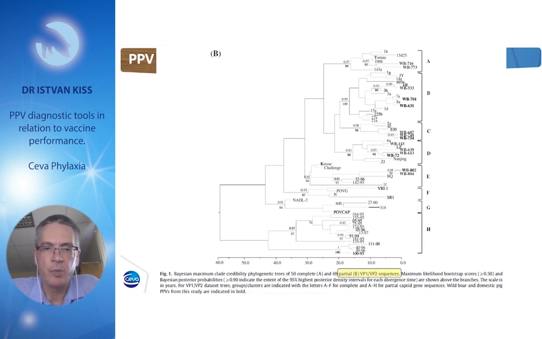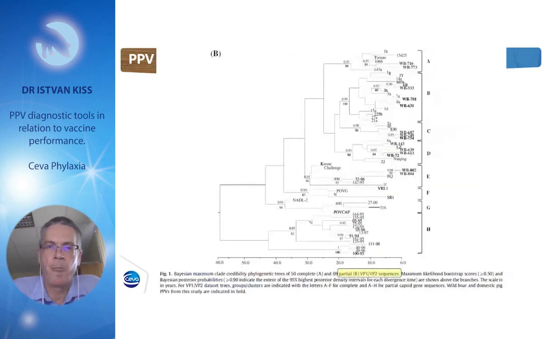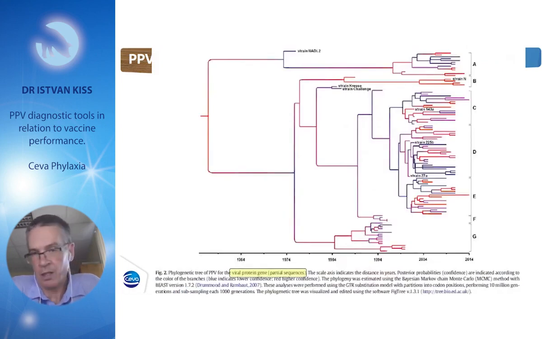Yes, but this is about partial VP1, VP2 sequences. So this is not the same as we saw before. And if you take a look at these three, unfortunately it was not specified which gene. It was a viral protein gene. Most probably it should be VP2. Anyhow, here 27A falls into group V. But if you go back, one can see that the grouping starts from up to down. So I consulted with colleagues, and we consider it a kind of arbitrary grouping.